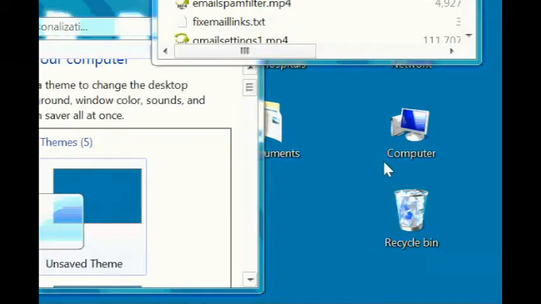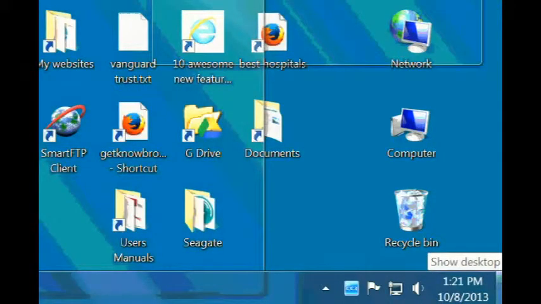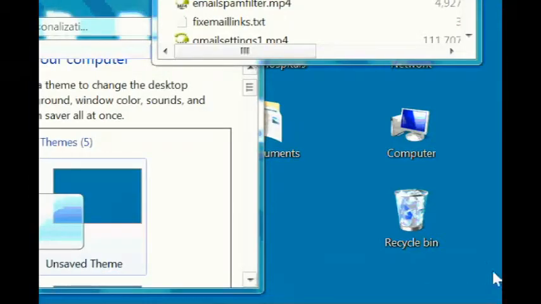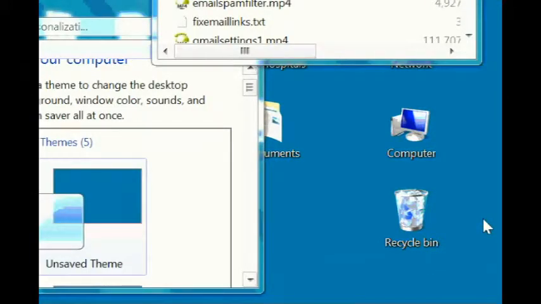Here's a demonstration of the Desktop Peek feature. I have my taskbar auto hiding, so it doesn't appear until I bring the cursor down to it. But if I hover over the right end of it, it turns all open windows on the desktop transparent, so you can see every icon that's on your desktop. If you bring it off the button, they all come back. Again, hover over it, they all disappear, bring it off, they come back. That's the Desktop Peek feature, also called the Desktop Reveal feature for the Aero themes.